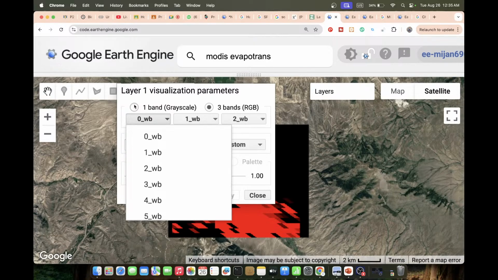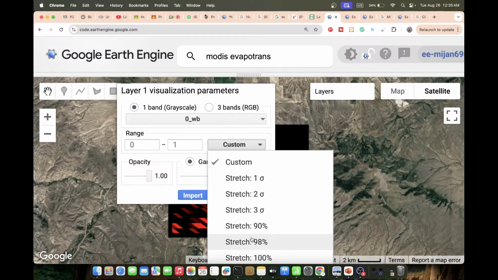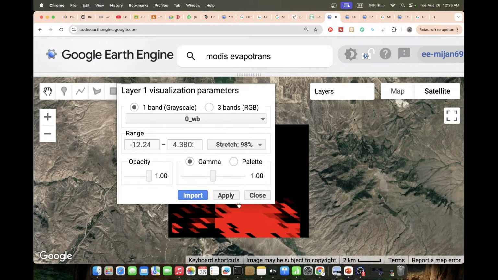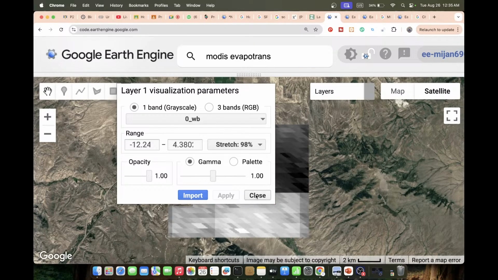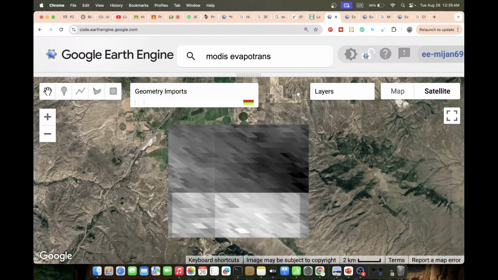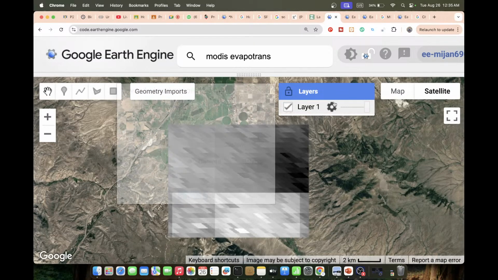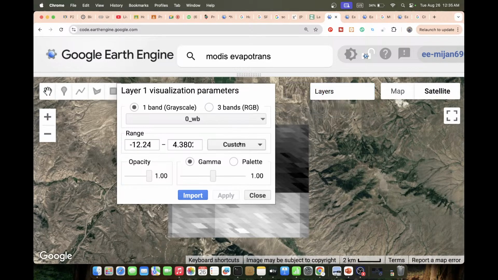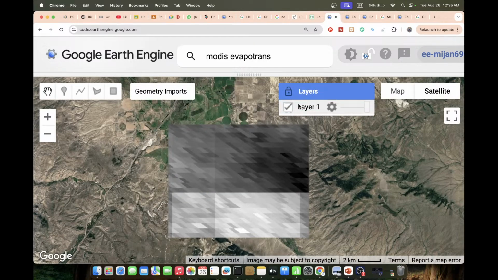I want to show, suppose, only January. Suppose single, suppose January 2010. Okay, and I customize the stretching to 98% and apply. And now if you check, in the month of January, suppose I put, it's not working, just a minute.